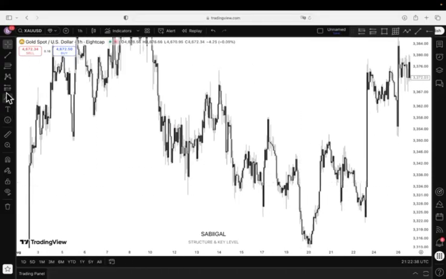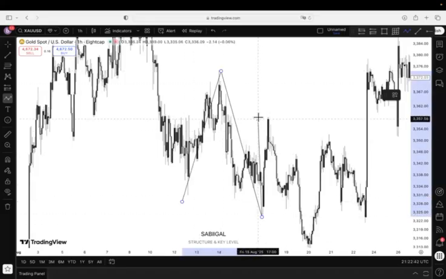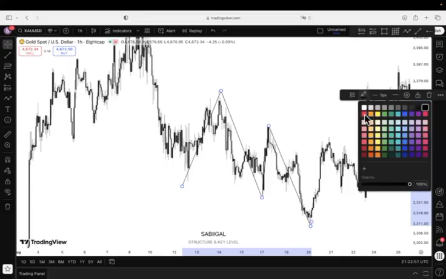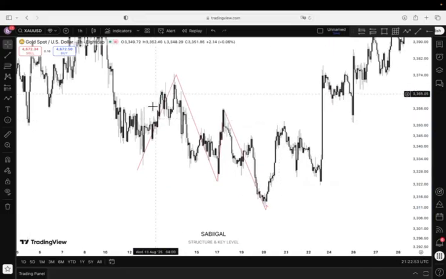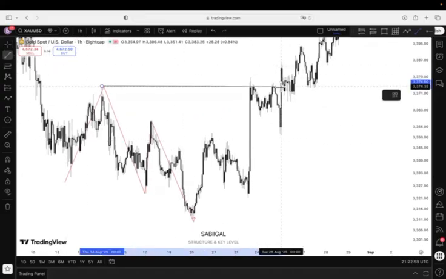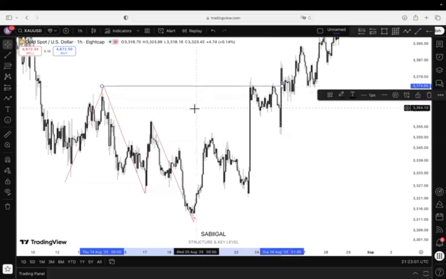Now let us take this as our last two valid break of structure, which it is. Let me change this to red. Now you can see this. What did I say before? I said when the two gets taken out with the body of the candle. Now, watch something that happened here.